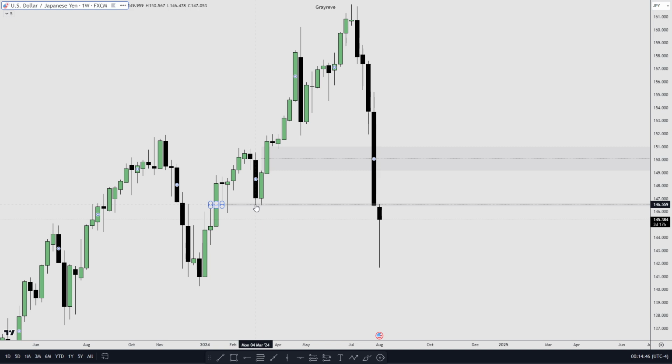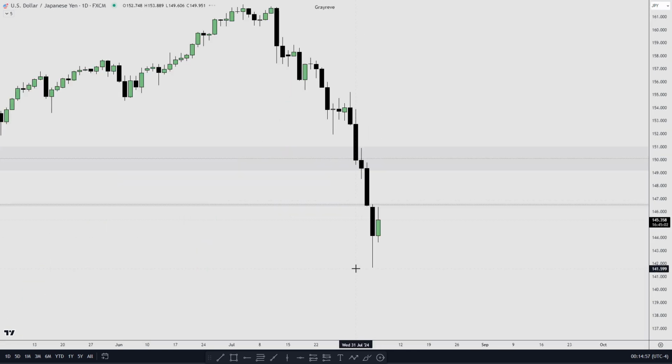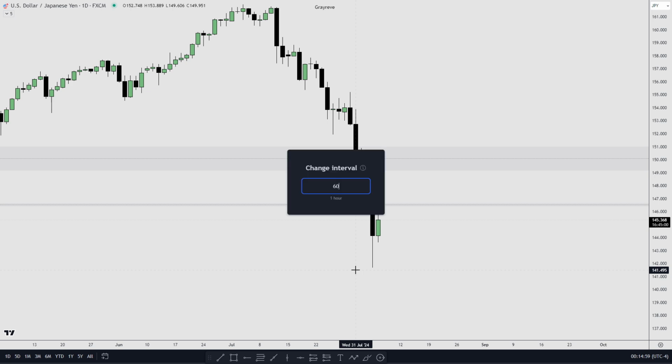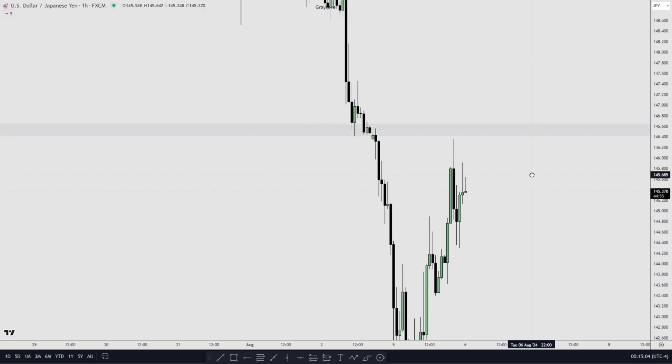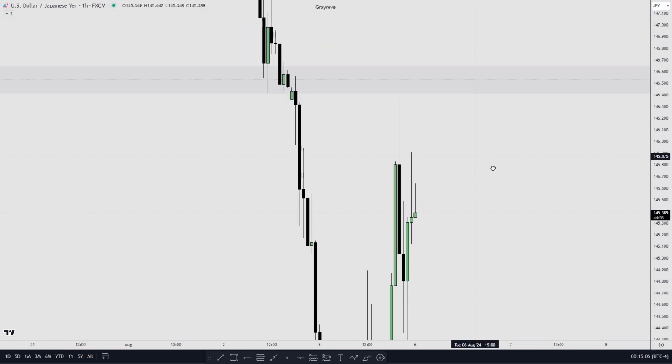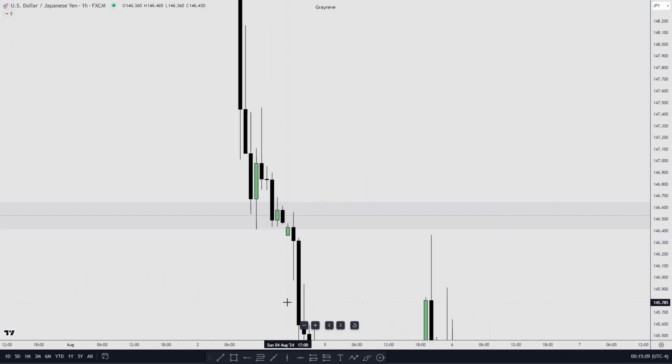This small little fair value gap that was utilized before, right here, as you can see. The market opened, traded higher and dropped. Right? If you don't believe, let's take a look at the daily time frame. The hourly time frame. Okay, this is Sunday. This is the opening price. We opened, we traded higher a little bit, and then we dropped. All right.